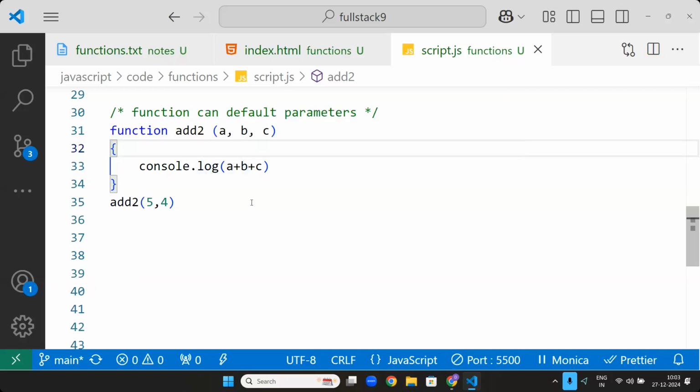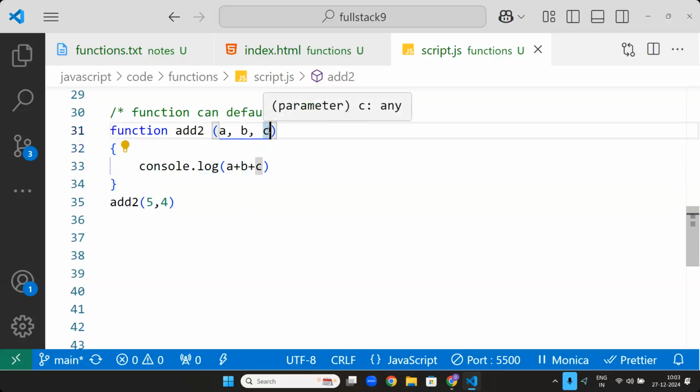But sir, I don't want that. I want it to work with a C value. In that case, you can write it here equals to 2, or any value, 5, anything. Now, what is A value? What is B value? What is C value?